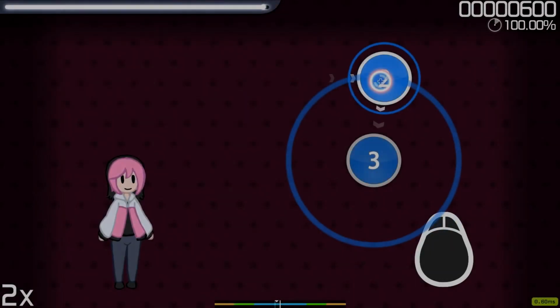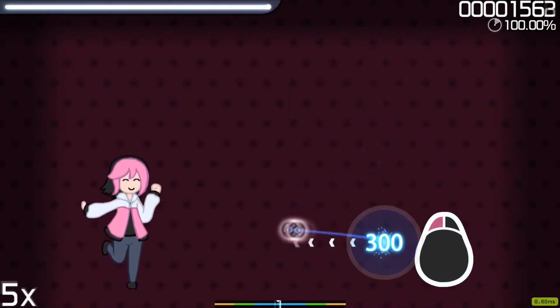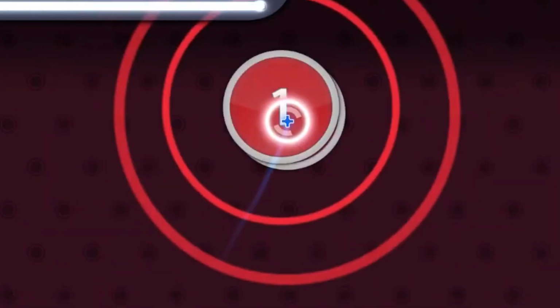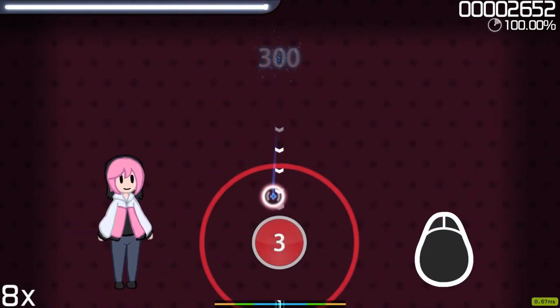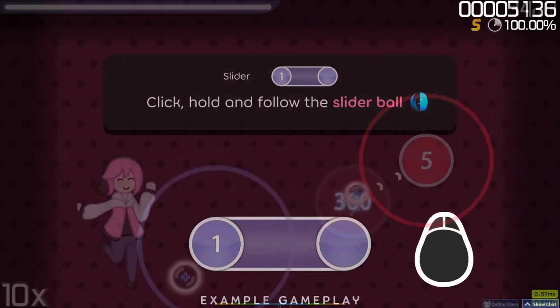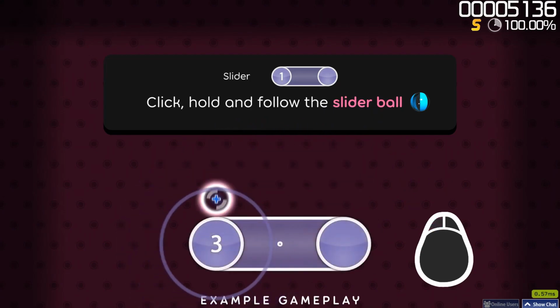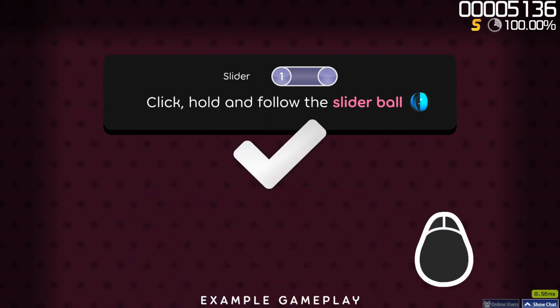Oh wait, there's a new tutorial. Yeah, so the new tutorial sets you up with the same expectations. You look for a circle and you need to click on it. So when you see a... Uh-oh! Wow, you're hitting them with stacks before they've even played a slider? Nice. Well, that's a crash course in stacks anyway. This will condition players to look for approach circles real quick. Or it'll make them horribly confused.